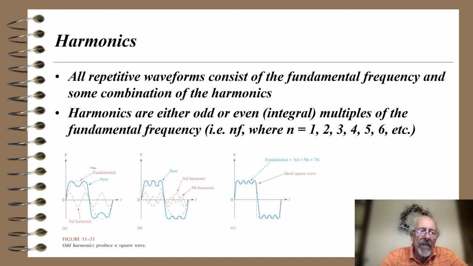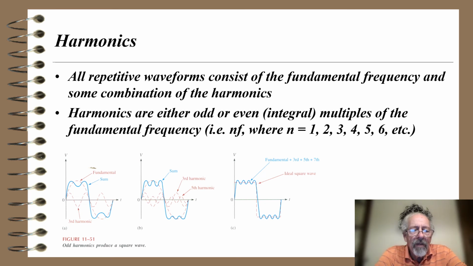Now, we mentioned harmonics before. I'll repeat this. All repetitive waveforms consist of the fundamental frequency and some combination of the harmonics. Harmonics, either odd or even, are integral multiples of the fundamental frequency. For instance, n times f, where n equals 1, 2, 3, 4, 5, 6, and so forth. The first time you hear this, it's usually very hard to wrap your head around.